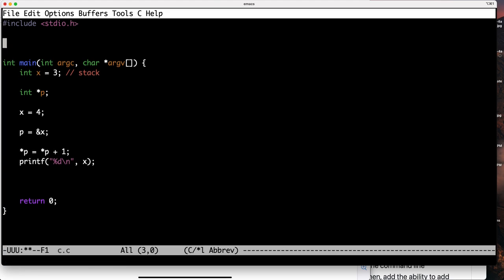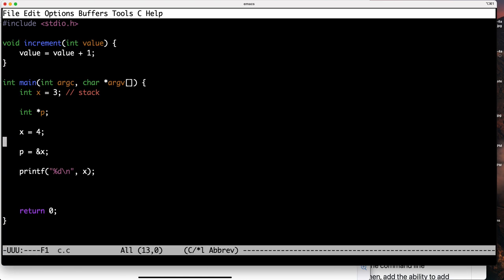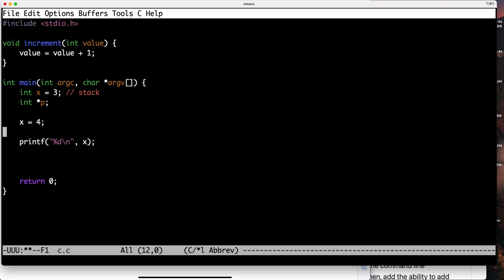Now, that's just the most basic thing, and we have some stuff like that in a C program. The one thing I want you to understand about function calls, let's do a function call here. Let's call increment. What this function is supposed to do is increment the value. So let's not do this anymore. Let's get rid of this. Let's print out that. Let's call increment x.